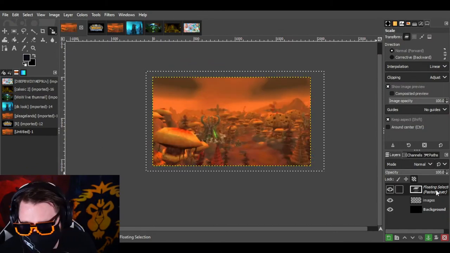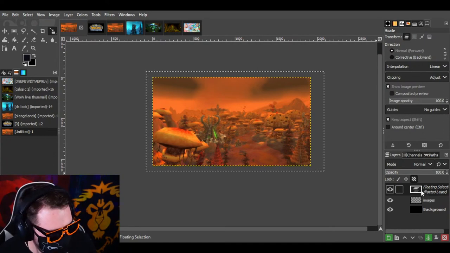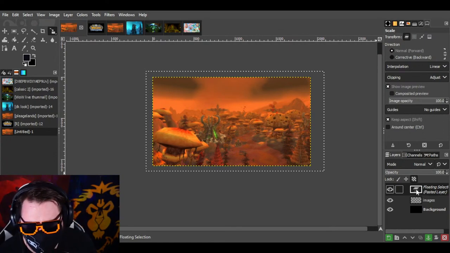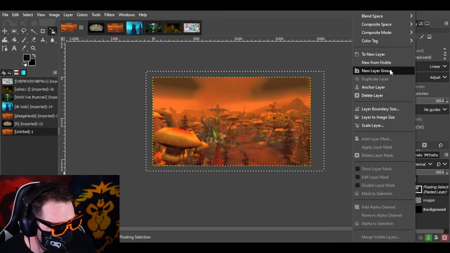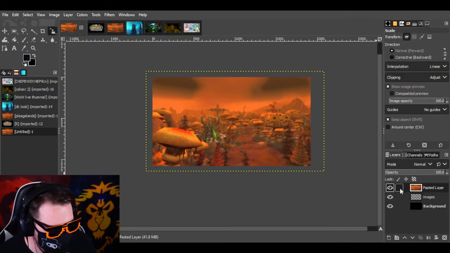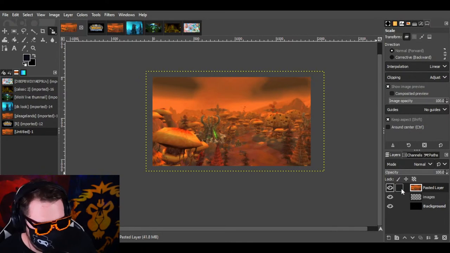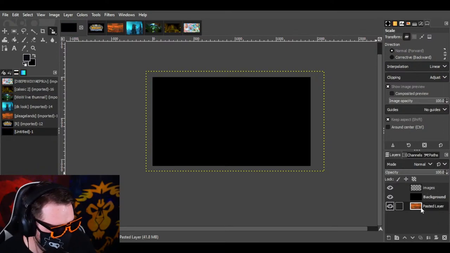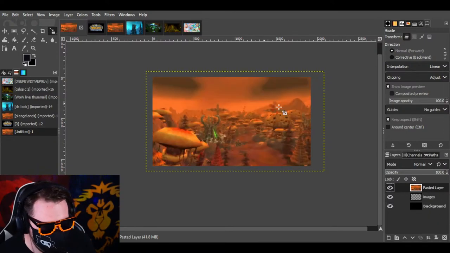Now, before we even process, you can see that we have little clippets. This is a double layer. What we want to do is right click, go to new layer, and it adds it in. Perfectly fine. If we want to drag this image anywhere, we can just hold the left trigger or left click, and place it anywhere. So I can place it behind, I can place it above, we want it above.